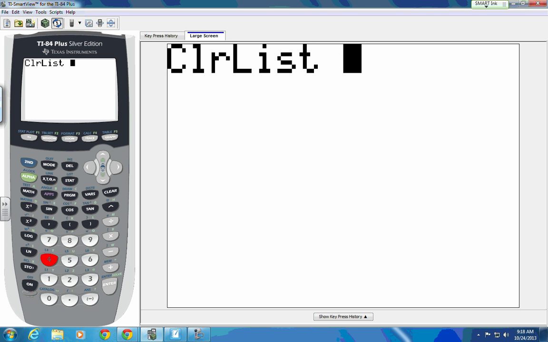Now if you look above, and it's really hard for me to see it right here, but if you look above, I think the like above 4 and 1 and 5 and 2, the actual buttons. On the top left there's L1, L4, and all those things, correct? So let's just do list 1. So let's go ahead, and to get that to come up, you're just going to go and hit second and then 1. You notice list 1 came up. So if I hit enter right now, it's just going to clear list 1. If you want to clear them all, you just keep doing comma and keep doing all the other lists. Okay, but I'm just going to clear list 1, and then there it's basically telling you, okay, when you go back in now, it'll be clear.